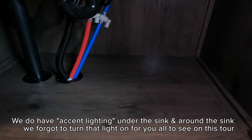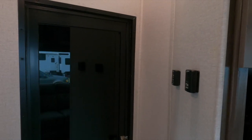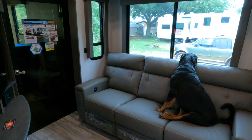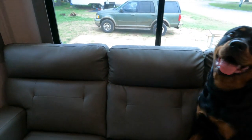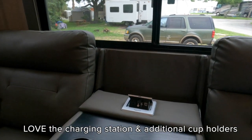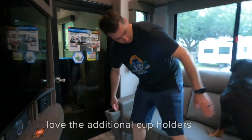Underneath the sink, you've got your hot and cold shutoff valves — blue and red for temperature — and each location has its own shutoff valves. This door that looks black is actually solid glass, and it goes out to our side patio. This is Callie — she has claimed the couch as her own. It's a three-seater sofa, both end pieces recline, and it has a center console piece that folds down with two cupholders, a plug, and two USBs. All three seats recline, and at each end of the couch there's an additional cupholder.